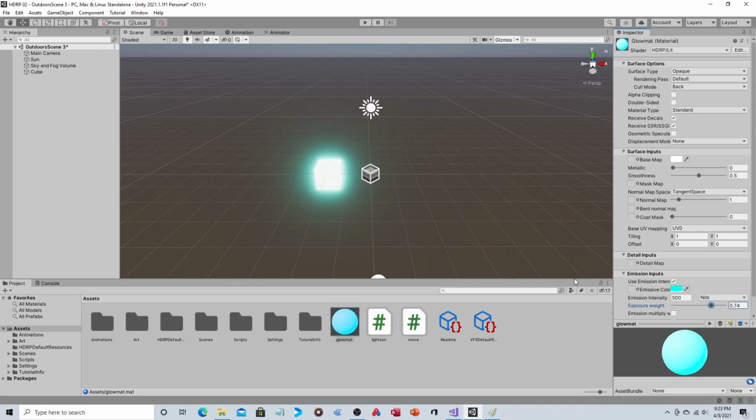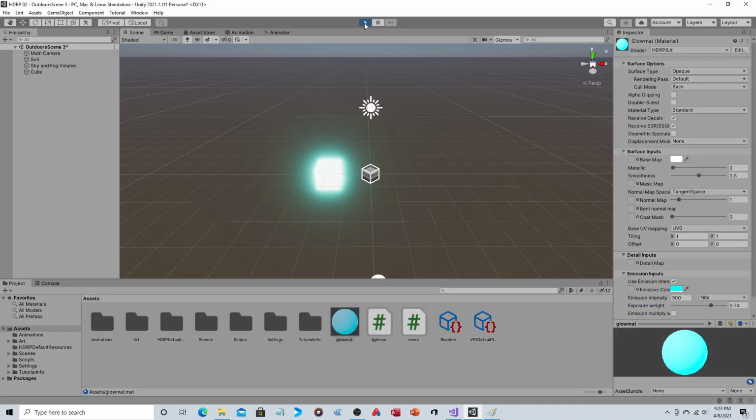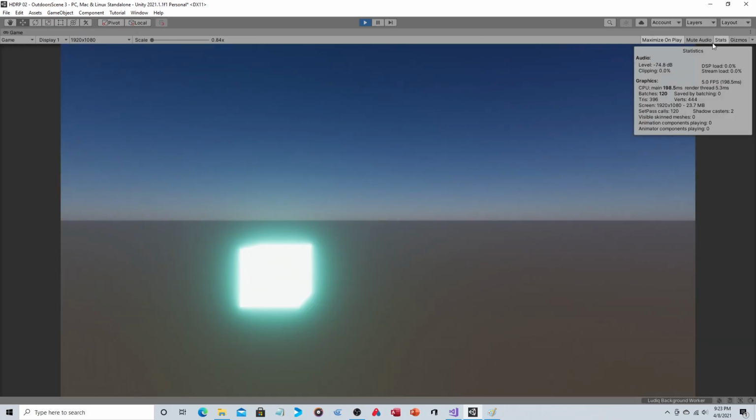My point is though, when I run this, and I go to stats, you can see it's already saying I'm only getting about 130-ish frames per second. Now, once it's an executable, the frame rate would be higher, but there's also almost nothing here. There's a little bit of kind of distant fog, a skybox, and you got one glowing object.